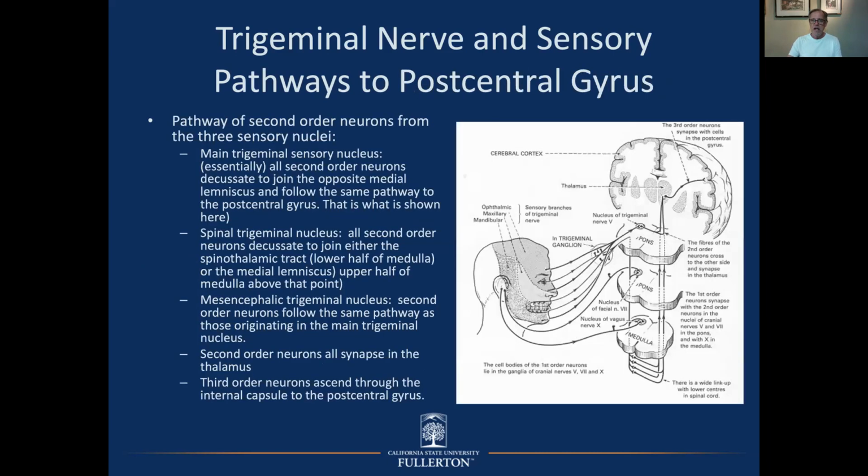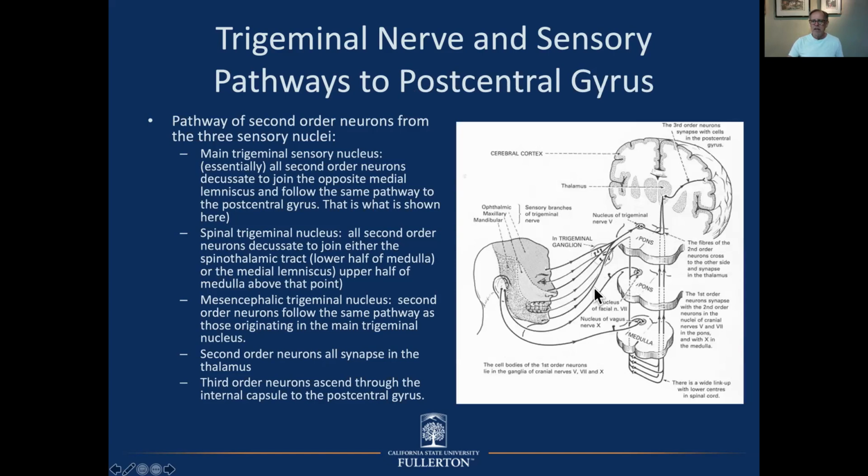Okay, let's go to the next slide. And this does show those the pie shape, but not very good colors, but there it is. Here's the ophthalmic branch, or the territory of the ophthalmic branch, the territory of the maxillary branch, and the mandibular. Okay, and then you see the Gasserian ganglion.